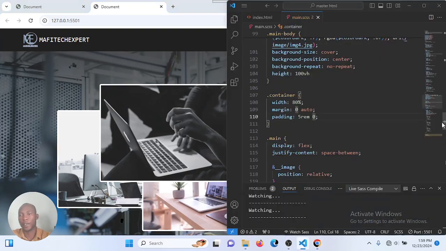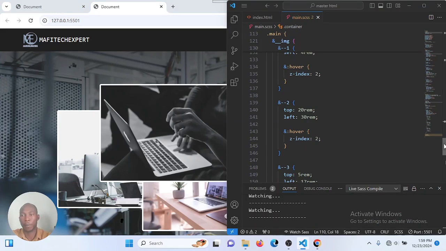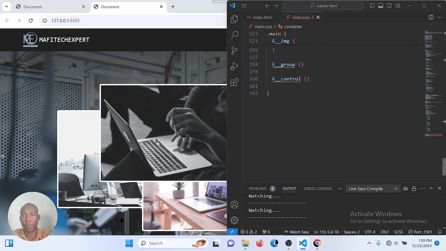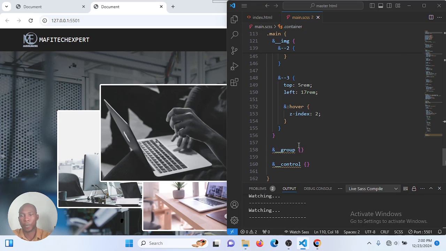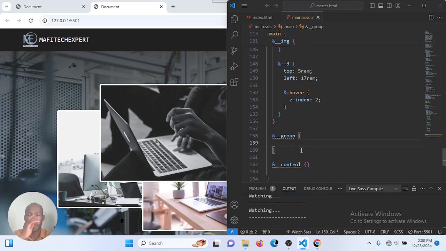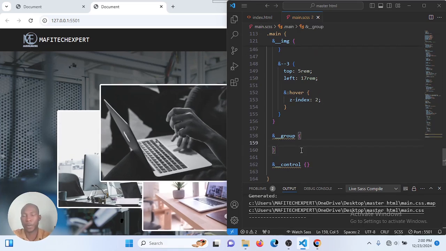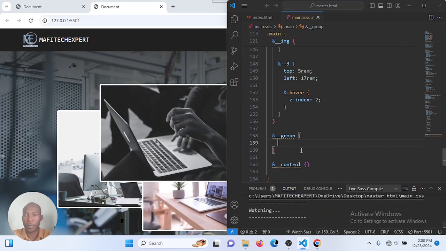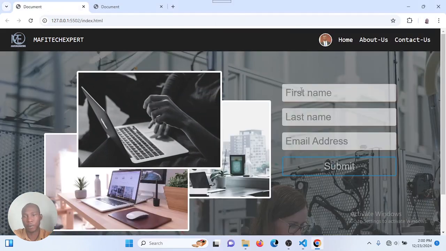So let's type the form now. I have the form group, excuse me. Let's check our prototype. Cool.